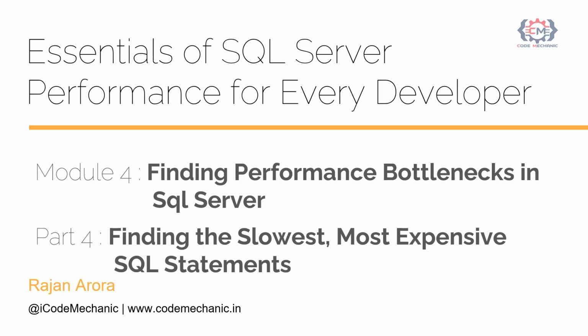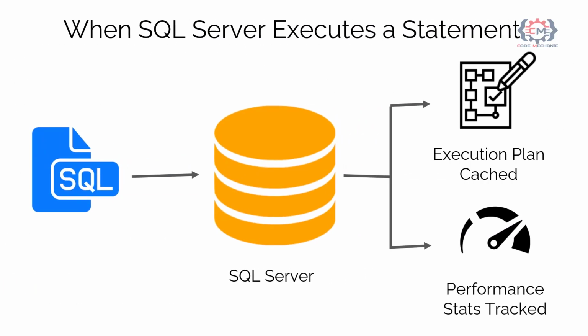Thank you. One of the most useful things you can do with the SQL Server DMVs is to have SQL Server give you a list of all the statements that your application has run along with the execution statistics for those statements. If you are looking for some quick wins for performance in your application, this query is a great place to start because this immediately tells you what statements are performing well and what statements you need to target for performance tuning. So, how does SQL Server know this?